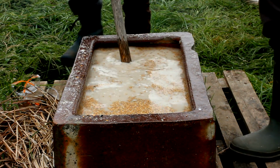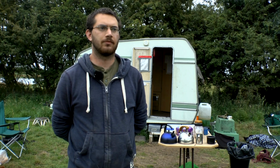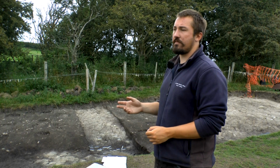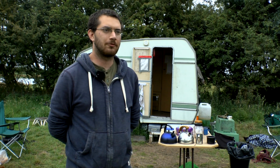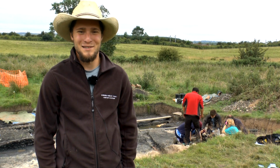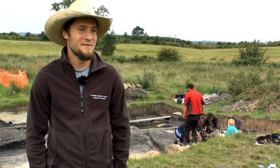We poured honey into it as well, which causes greater activation in reaction from the yeast, because then the yeast is going to eat the sugar from the honey as well. And then we just added some honey, some elderflowers, and we left it to ferment for a matter of days, and it quickly gets up to about 4%, 5%. You allow it to ferment for about a week, and it gives you a beer of roughly 4% that we ended up drinking. It's not like any beer you would have tasted before, but it's what we believe, or close to, what they would have had roughly 7,000 years ago.